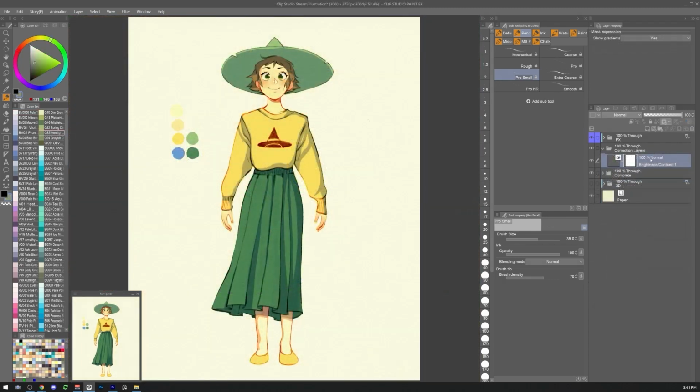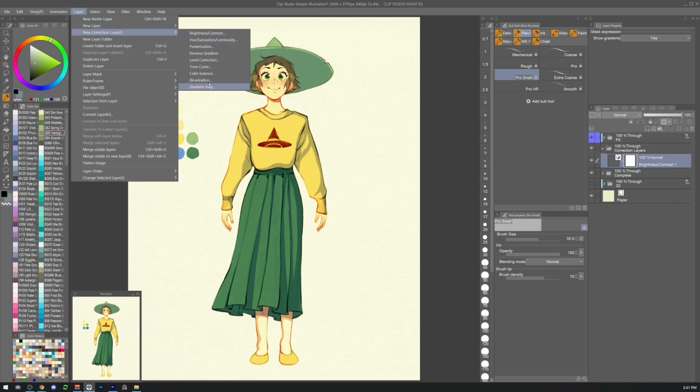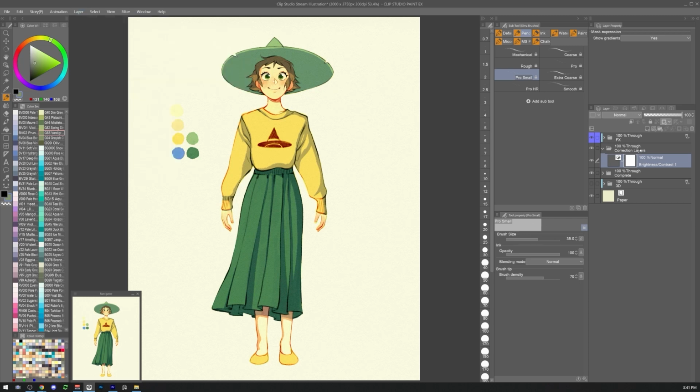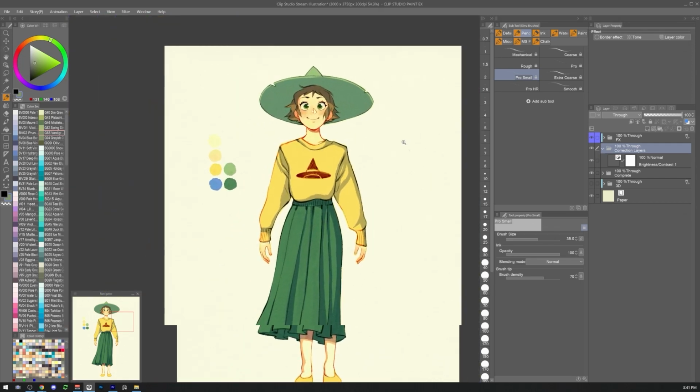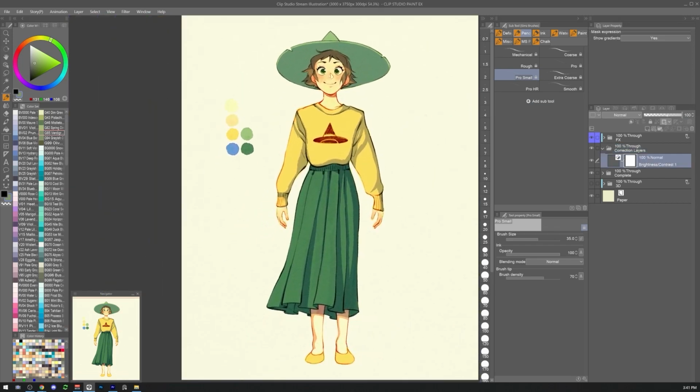The final step of our process is some color correction. We can color correct our piece by placing the adjustment layers located in Layer, New Correction Layer, above or below the texture layers. If placed above the texture, it's going to affect also the texture layer, while placed under, it's only going to change the colors without enhancing the texture in any way. Choosing these corrections wisely and keeping them as light as possible is recommended.